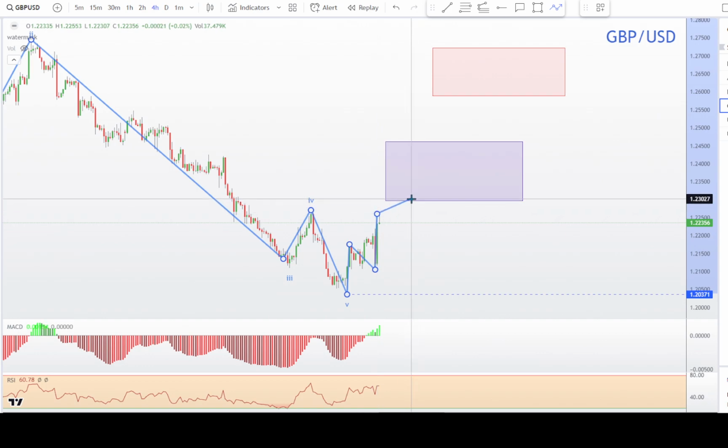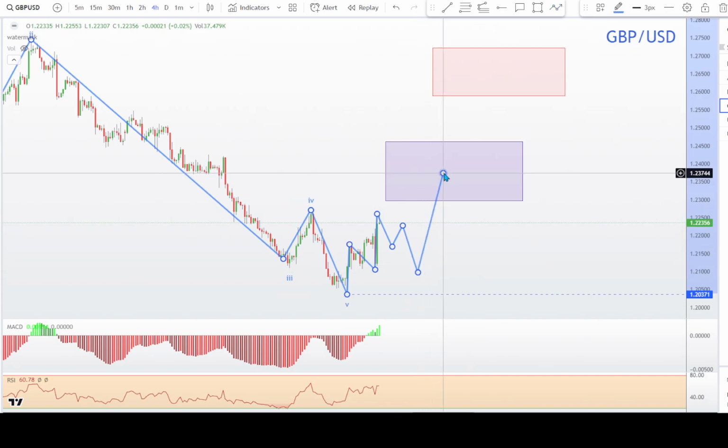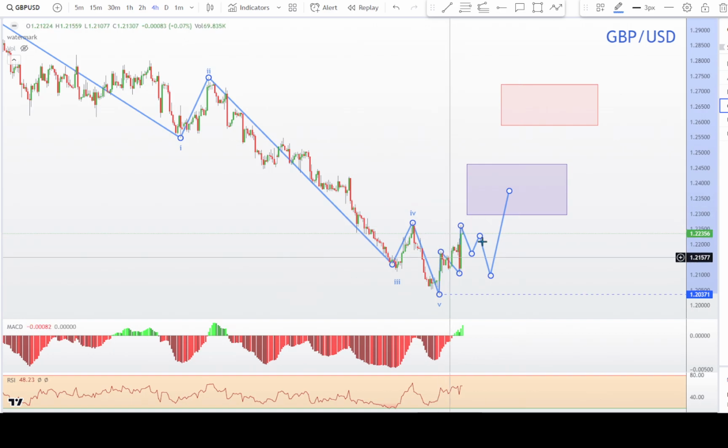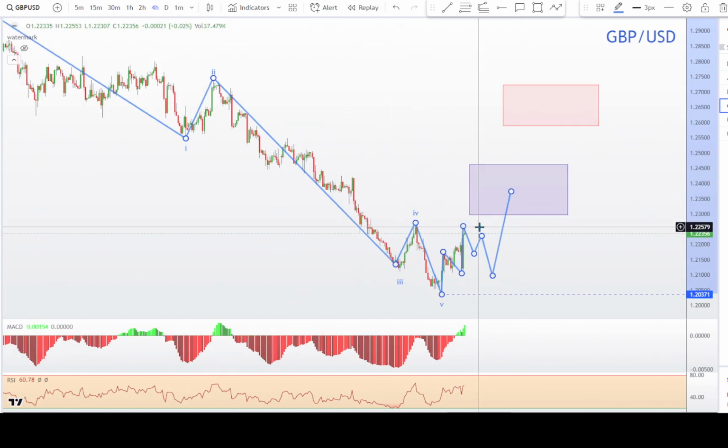But I'd actually like to see them come up at least to 123, and could go even up to like 124.59. So I think this will just be the A wave, and then somewhere, we'll be getting a B wave, and then one more up, and give you a little bigger correction for that big down move.